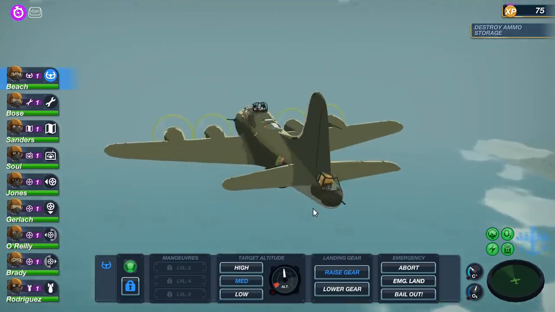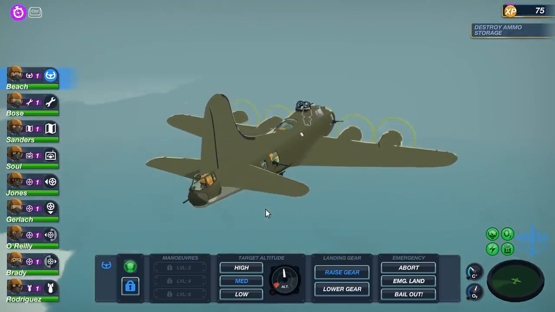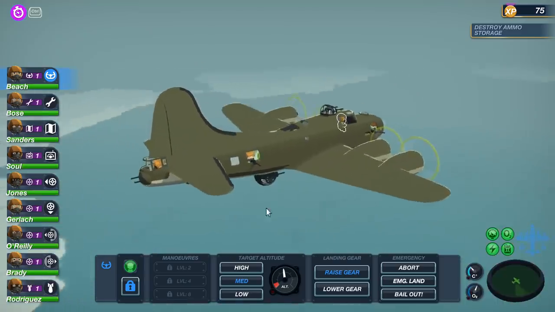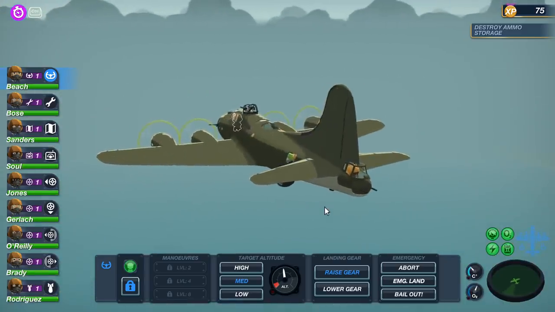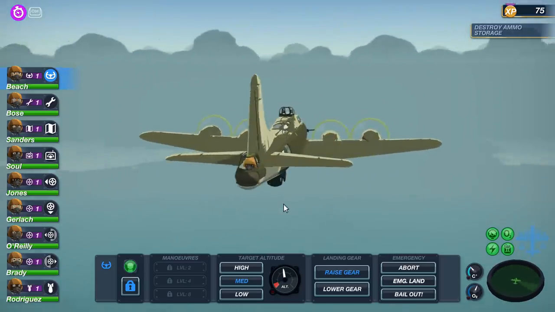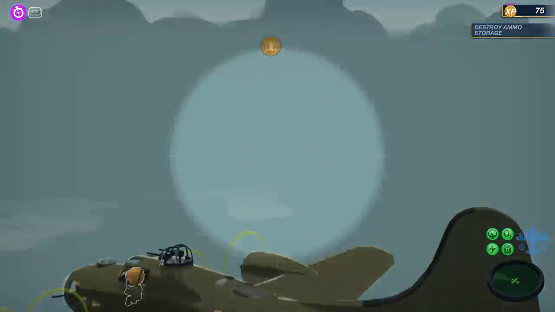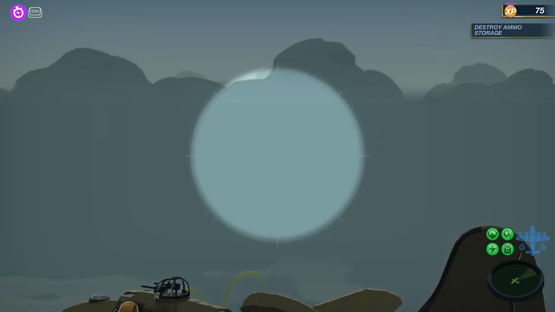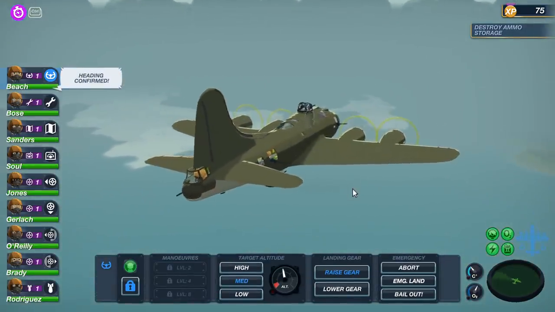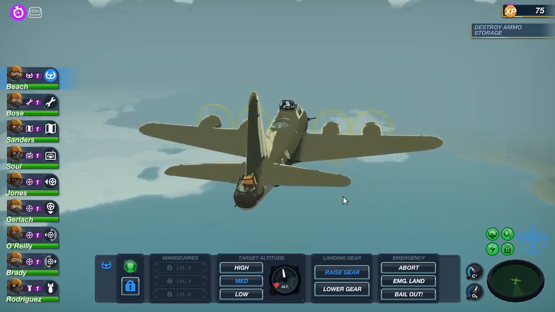So where is the objective? It seems awfully quiet here. Too quiet. Where is everybody? New course plotted again. Getting confirmed. Now, find me an ammo dump.